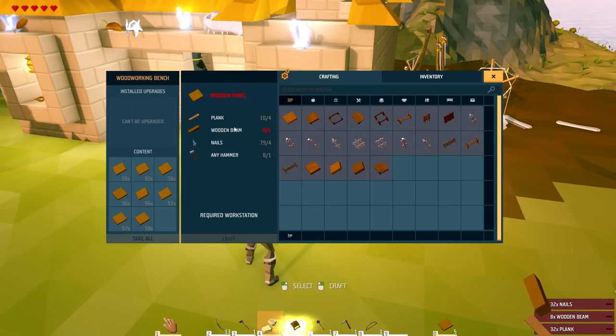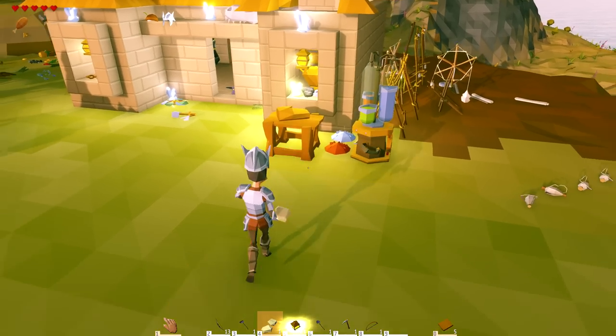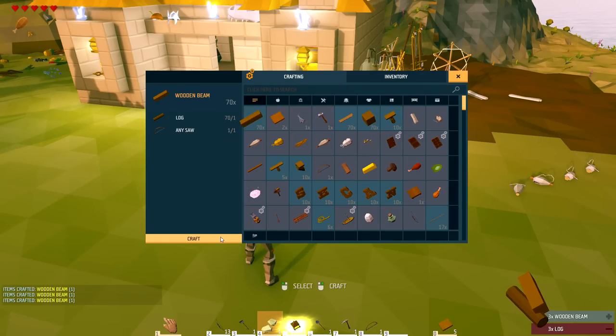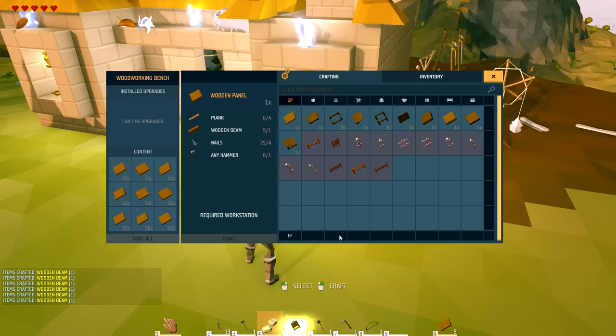5, 6, 7, 8, 9, 10, 11, 12, 13. Crap, I need some more wooden beams. Beam. Wait. I need to get out of there. Okay, wooden beams. I don't know, that looks good. And bam. Okay. So that's 9 at 14. Yeah, I would need one more. And that's all I have enough for today, fellas, is one more.